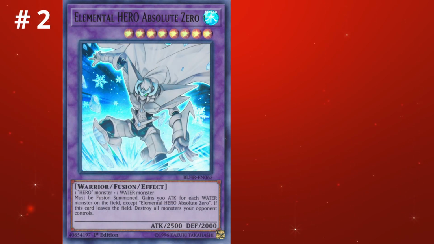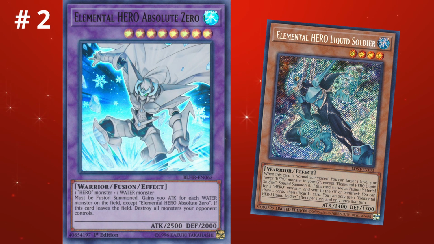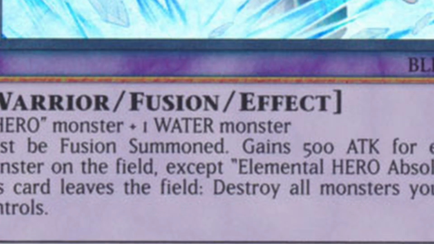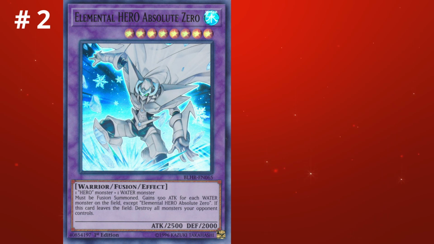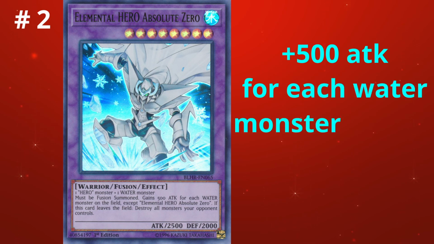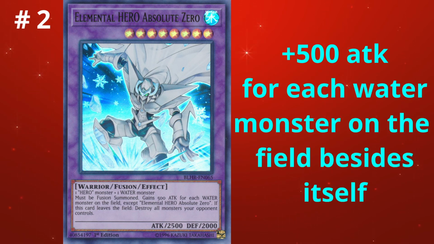This is where the usefulness of Liquid Soldier comes in, because this card requires a water monster as one of its materials. And like it was mentioned earlier, Liquid Soldier is frequently the only water monster in a hero deck. This card gains 500 attack for each other water monster on the field. However, that is obviously not what gives it the number 2 spot.